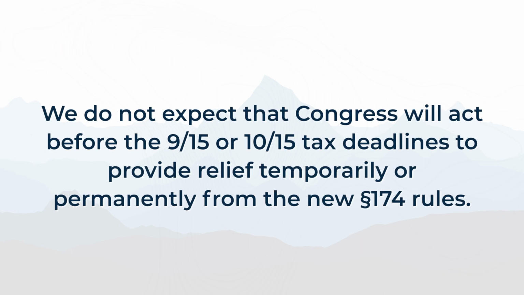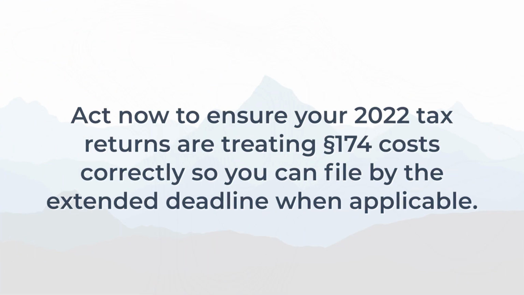At this point in the year, we do not expect that Congress will act before the 9/15 or 10/15 tax deadlines. So this means that taxpayers with these costs should begin planning and preparing for returns to be filed utilizing the new Section 174 rules. We can't say if or when Congress may take action to assist taxpayers, so we encourage you to keep your returns moving to ensure that you can file by the extended deadline for tax year 2022.